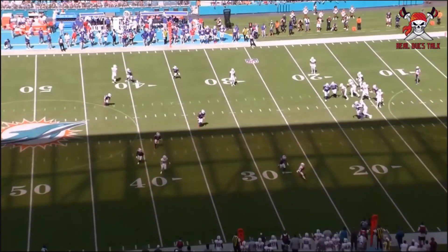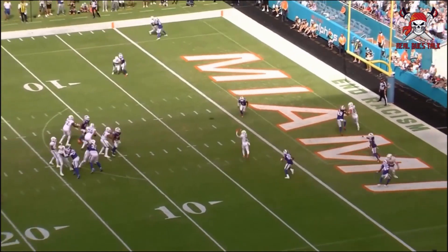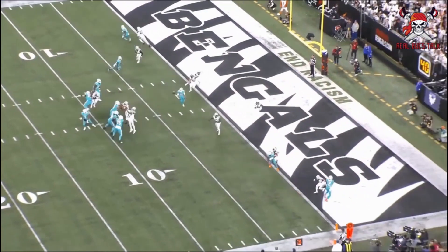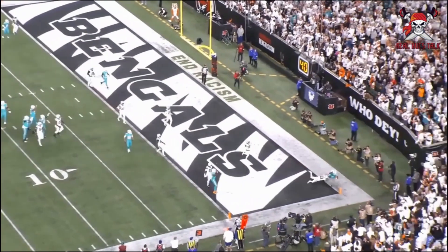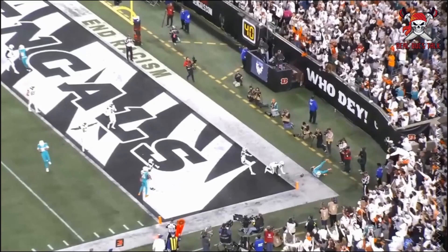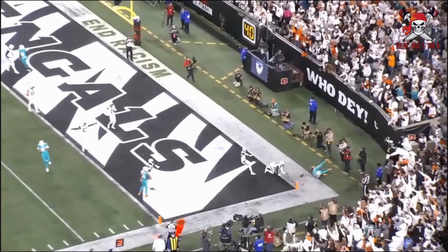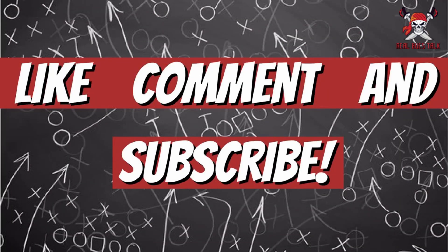He just offers a lot as a backup running back. He drops that ball and then gets nailed there. Lining up outside, beating his man — probably should have scored there, but it didn't happen. Chase has a lot to his game, and I think he's going to be a very fun, unique weapon for this Buccaneers offense, backing up Rashad White and also being a complement to Keyshawn Vaughn. It's a very smart addition by the Buccaneers.